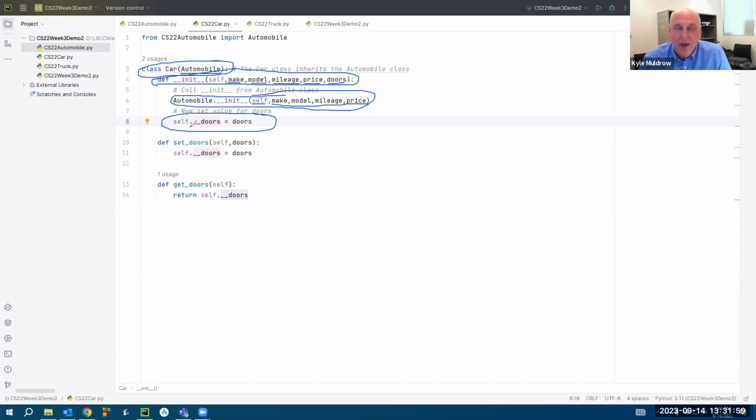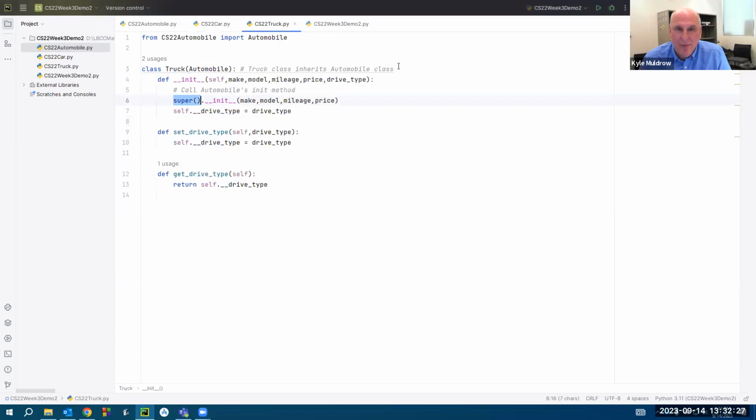The car class automatically gets access to the automobile's set and get methods. All it needs to do is create set and get methods for the doors variable, because that's the only one unique to the car class. And here they are. There's the method to set the doors. There's a method to get or return the doors. So there you have the car class inheriting the automobile class.